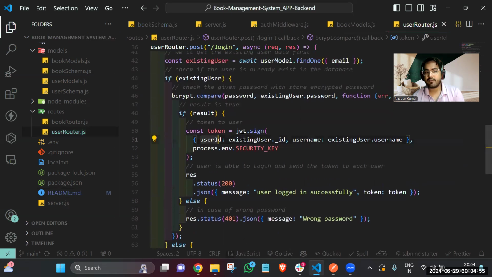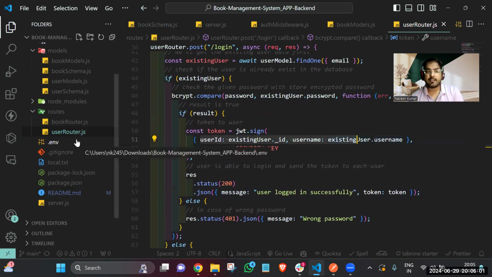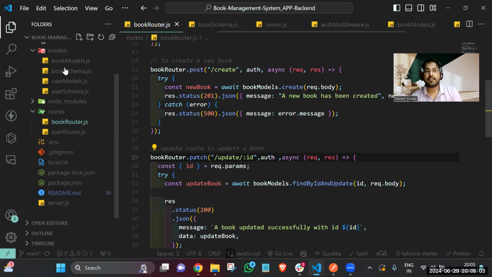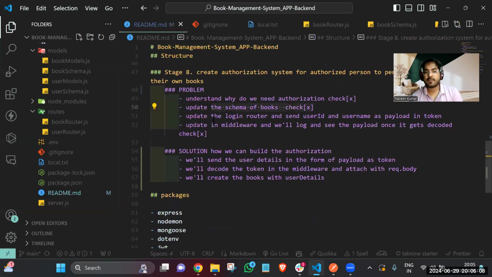Yes, you can see that in the form of token, we are sending the existing user's details, and once the user logs in, we'll go to the middleware. Once we want to create the books, or perform the CRUD, we have also seen that we verify the token first.